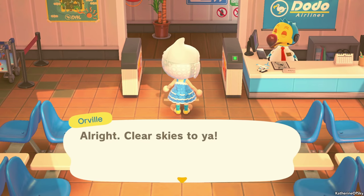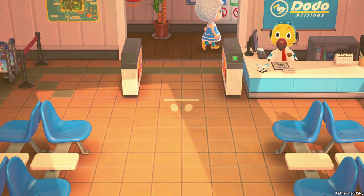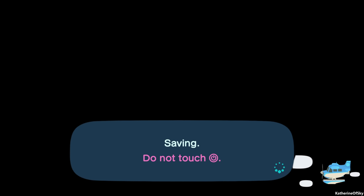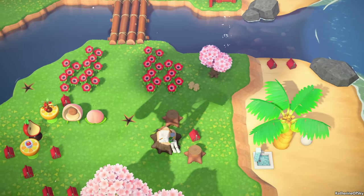And that would get me set up for a very long time because I had the 700,000 loan for the current house payment. And then the next one is 2.5 million to get that final house upgrade. So I could have spent the 3 million just doing that. But I thought, nah, I'm going to invest in turnips and then suffer with my tiny inventory space in my house. But now it should go up to 800. And then the final one is 1,600 slots.